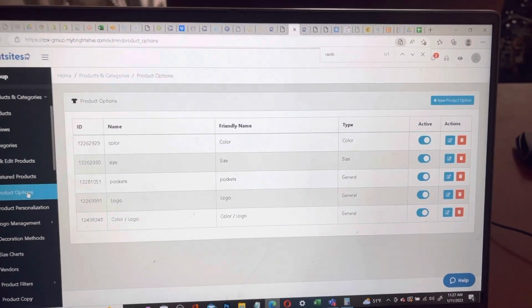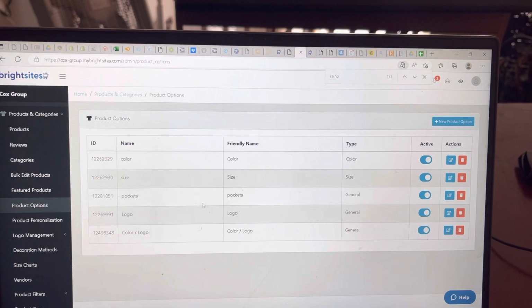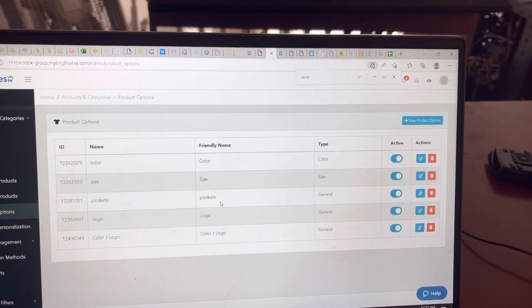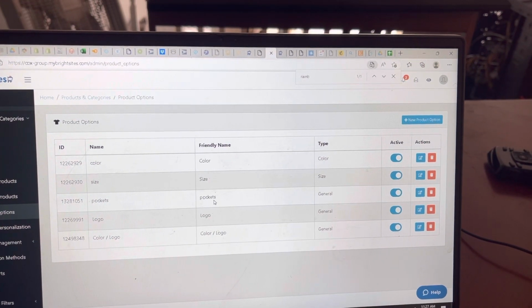And let's see, if you wanted to add a new product option, say a particular item comes with or without pockets, you can specifically add that here.